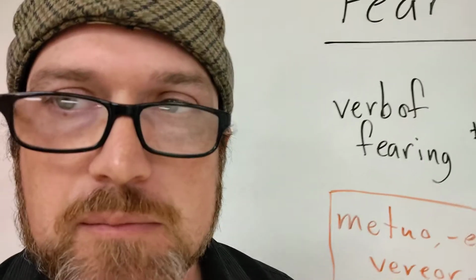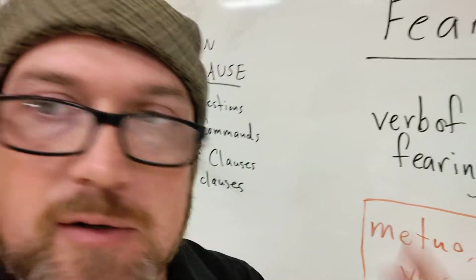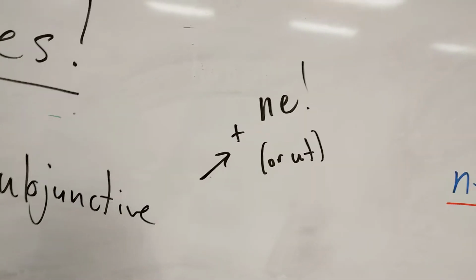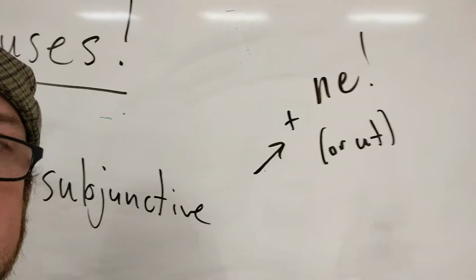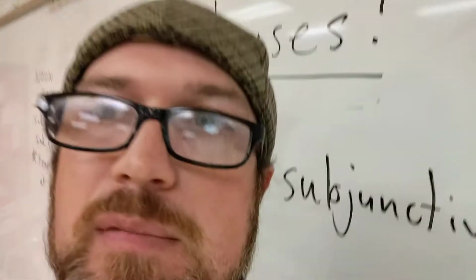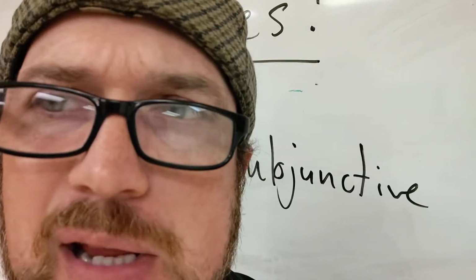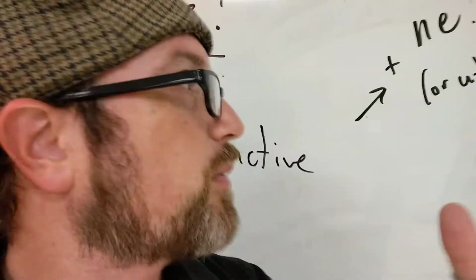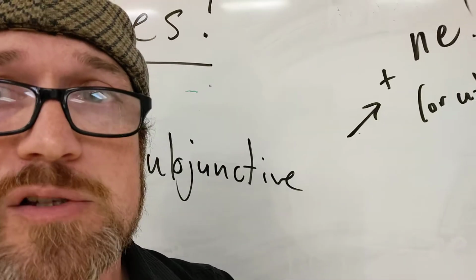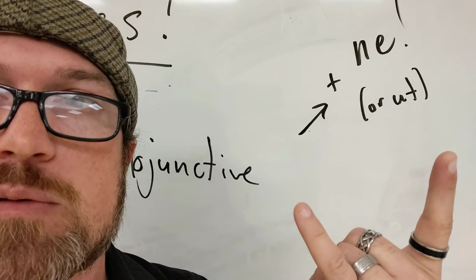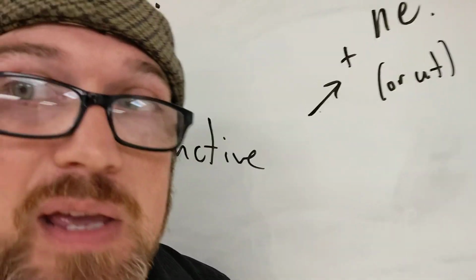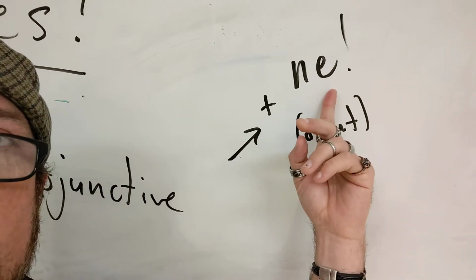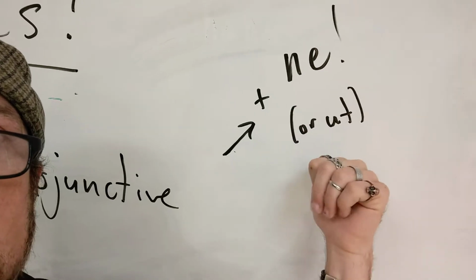Now already I'm going to have some colleagues criticizing me. They're going to say, no, it's not ut or ne plus a subjunctive, because a lot of people specifically teach this as ne or ut plus the subjunctive. And you might be thinking, why does that matter? Ut or ne or ut? Well, here's the thing. Usually ut is for the positive, ne is for the negative, but with fear clauses, if you're an English speaker, it's going to work the opposite of the way you think. If you are afraid that something is going to happen, you use ne. And if you're afraid it's not going to happen, you use ut.